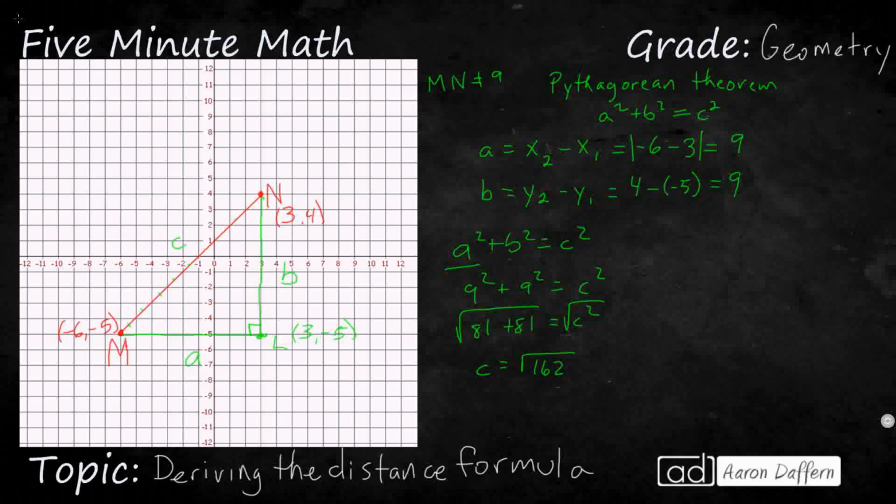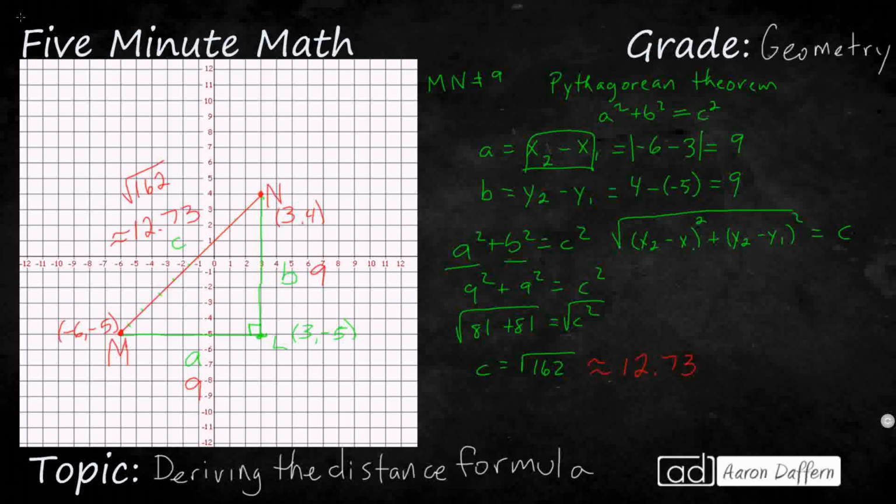Well, how did we get this a squared and this b squared? We got those 9s. So we took the x sub 2 and we subtracted x sub 1 from that, right? And then remember we squared that because that's where we got that a from, right here. And then we added that to the same thing, y sub 2 minus y sub 1, and we squared that. So I'm going to replace this a squared and b squared with these two values. And then remember, if we want that c, we ended up having to take the square root of that, and that is the distance formula that we use.